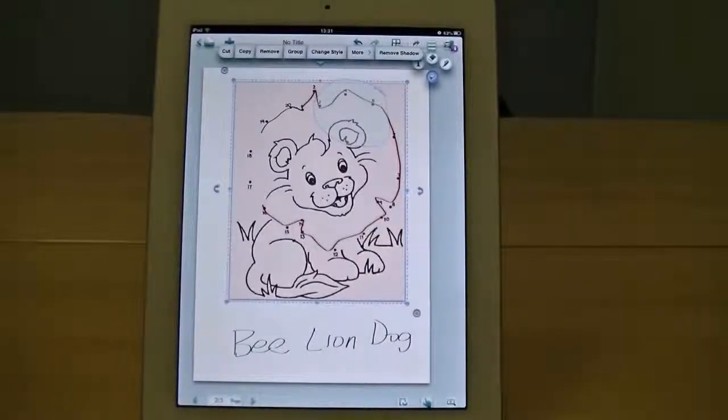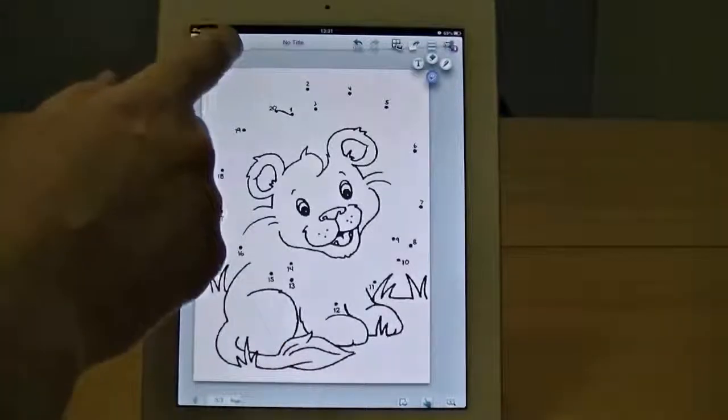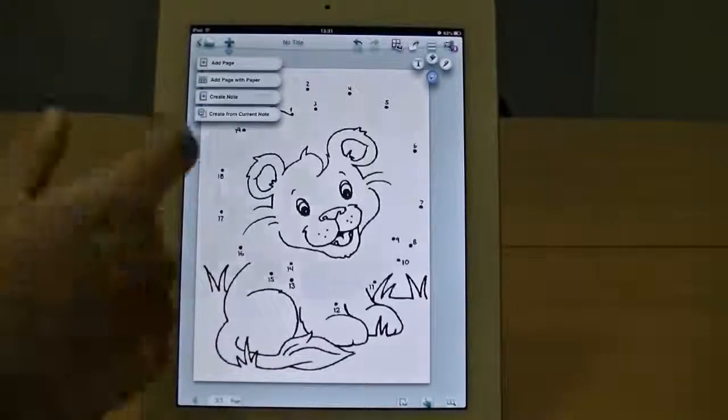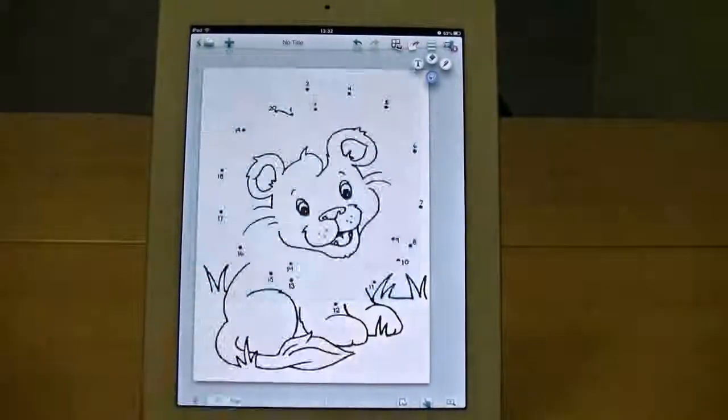So another thing here is we've sort of gone into the selection side now. One of the most powerful features to note anytime is its ability to register and reuse content multiple times across multiple documents. So what I'll do here, let's create a simple worksheet, just a page within this document. So if I say add page with paper, we'll create a nice grid page.